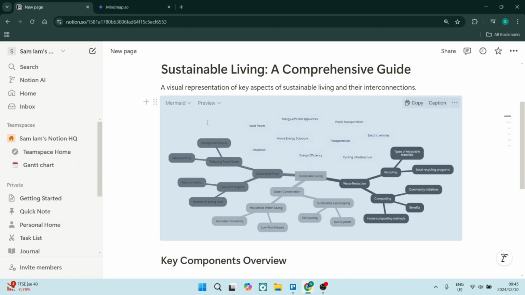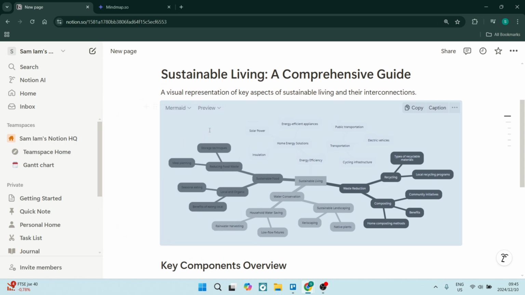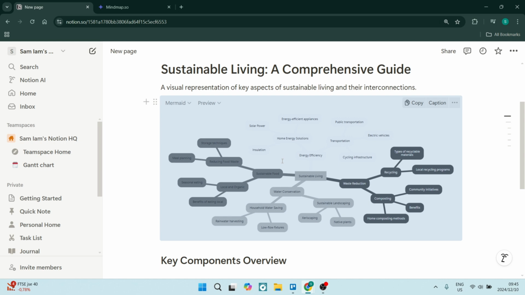And now what we can do is change the language. If you are changing it into a language that you can actually use, then you'll be able to customize this. So this is one way, and it is relatively easy if you can just get this first command down and really get all the details in over here. So you can see here, I now have a mind map.